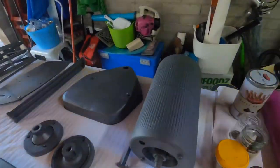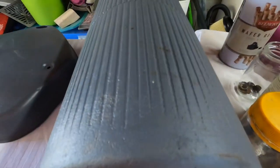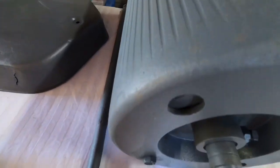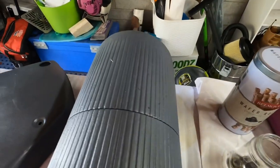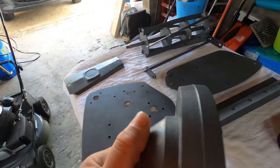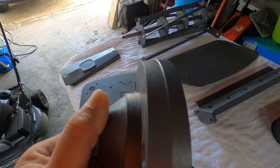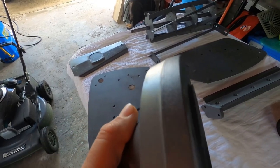Anyway, let's have a look at the work. Yeah, so I had this. I didn't take the roller apart, I just went with it just like that. But yeah, beautiful. Some of the parts here. It's been primed as well. Industrial primer.